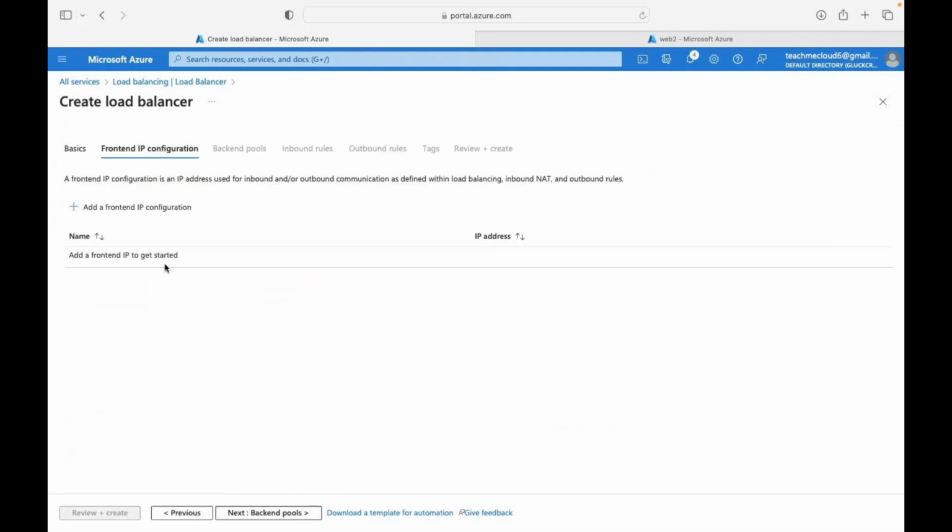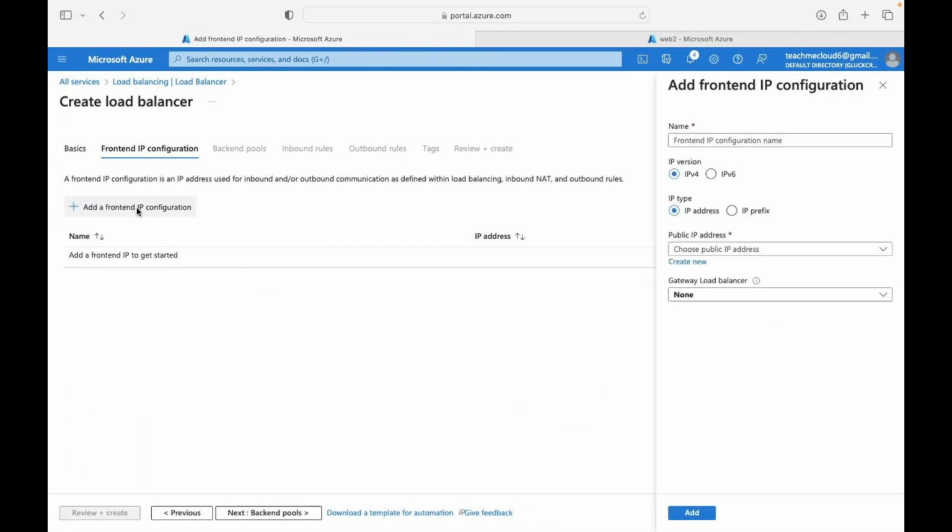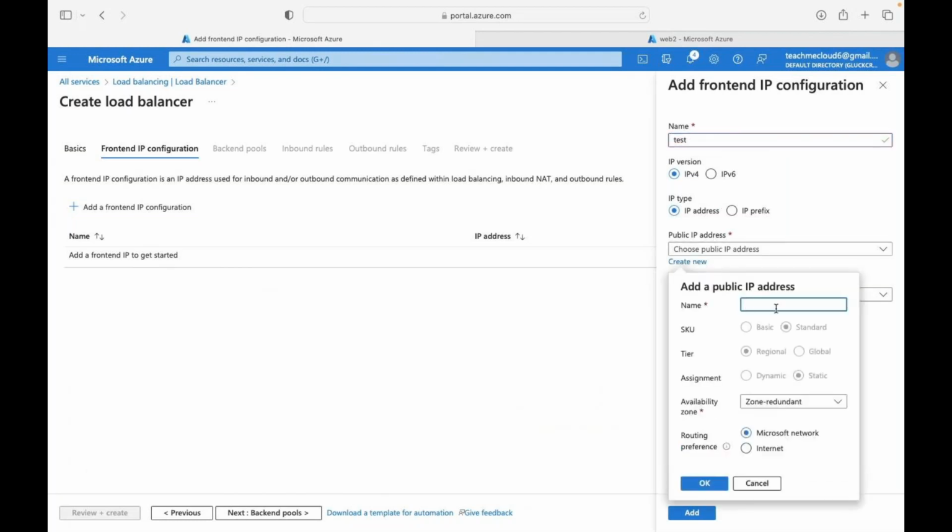Configure front end, add front end IP address, which is kind of public IP address. Type the name, test, create new public IP address, LB public IP.